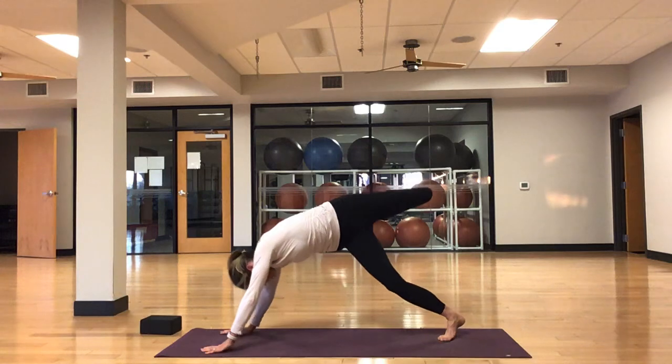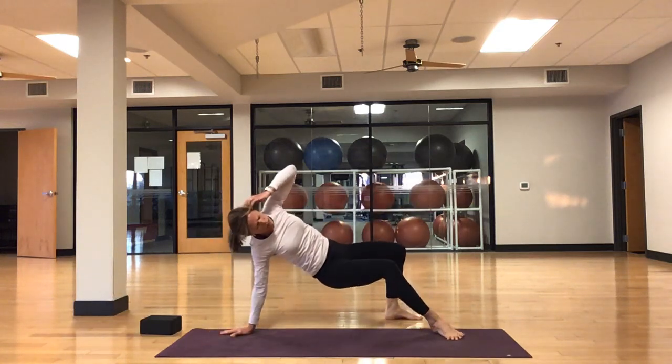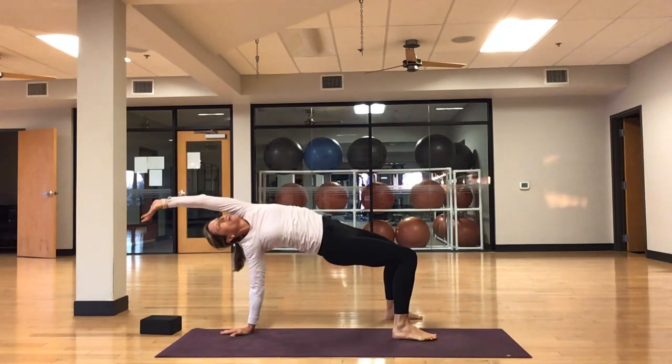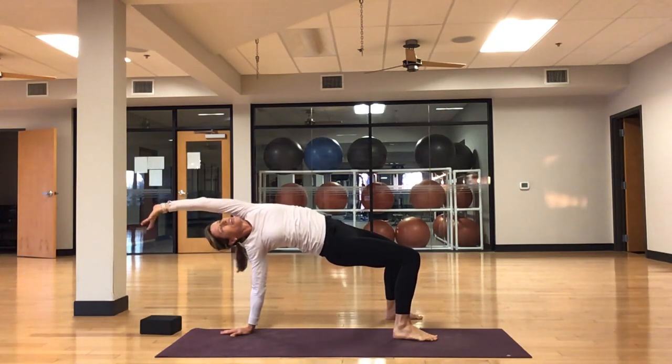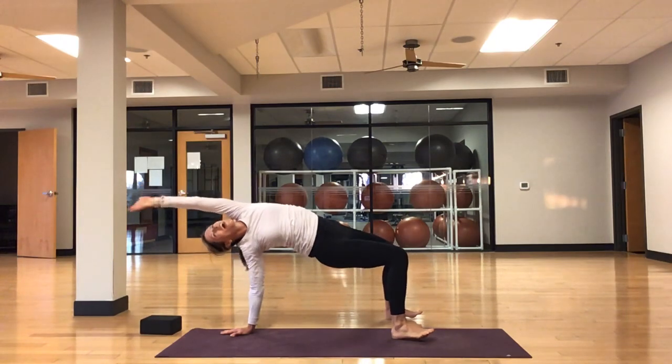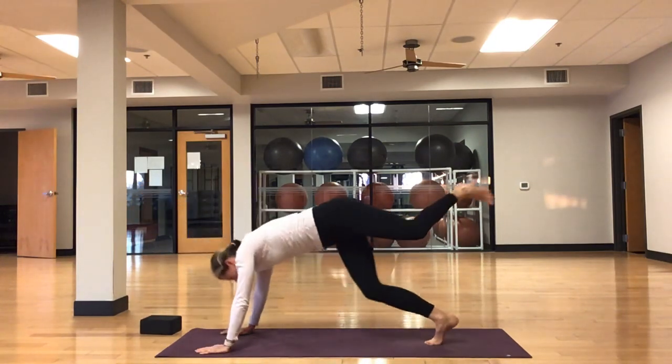If you want to flip it over, take your left foot over outside of the mat. Press down through your feet. Lift your hips. Lift your heart and reach your left hand for the wall behind you. Press down through your right palm so we can really lift our hips and heart. Great way to open through your heart, open the front lines of the body. Sunny side up. One more inhale. Exhale, flip it back over.